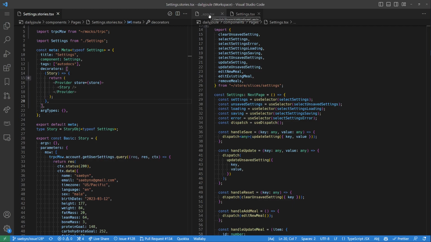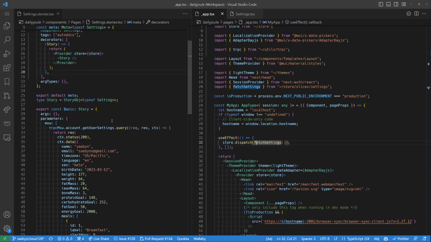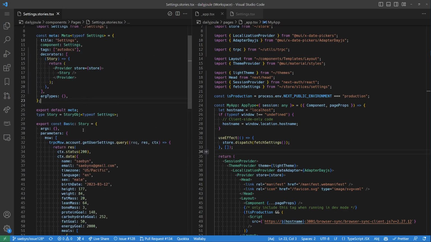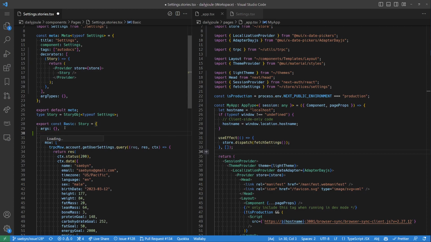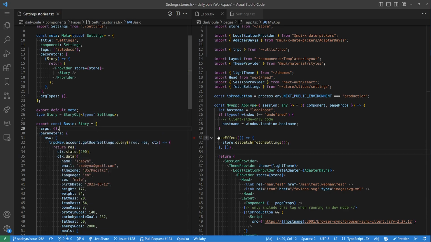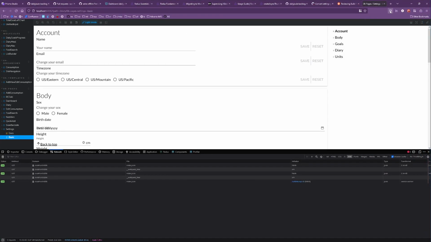So the thing I need to figure out is how to dispatch fetch settings inside of the story, which I may have to look at the docs for Storybook to figure out a good way of doing that.